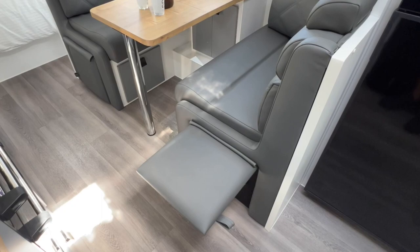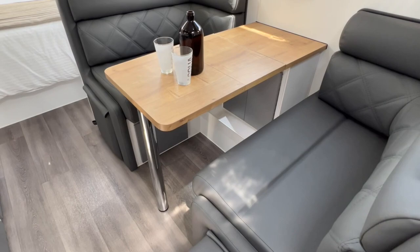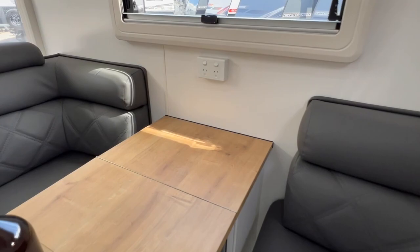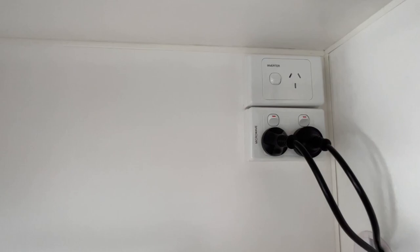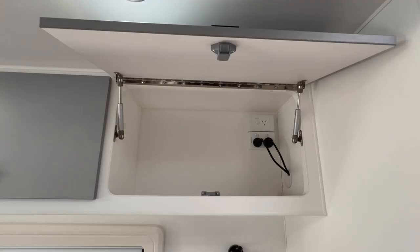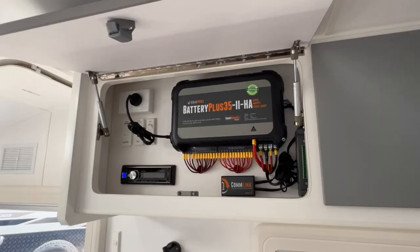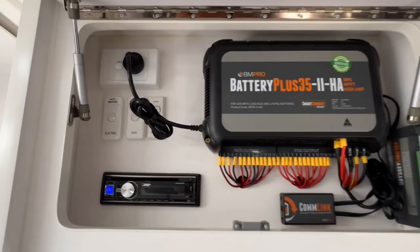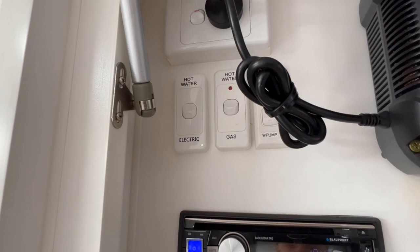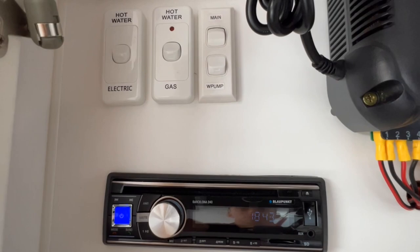There's a kick-up footrest on each of the seats. With the footrest pulled up and the table extended, you can see a double power point at the end along with a window above and overhead cupboards. Because the van is optioned with the 2000 watt inverter, there's a single power point in the overhead cupboard to operate a microwave off the inverter. All overhead cupboards have a piano hinge with dual gas struts. The BM Pro battery management system is a lithium-compatible system, with two lithiums on board as standard.